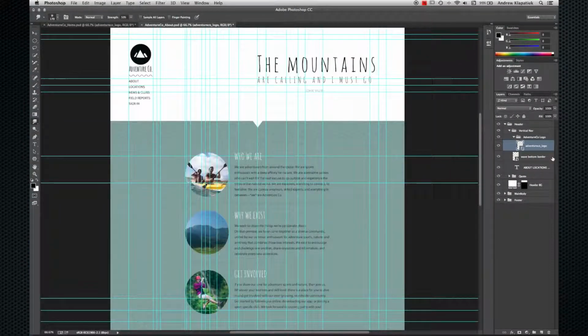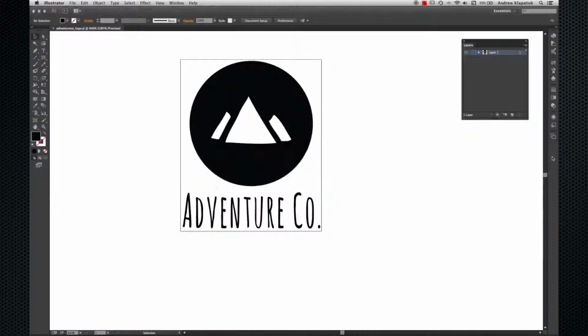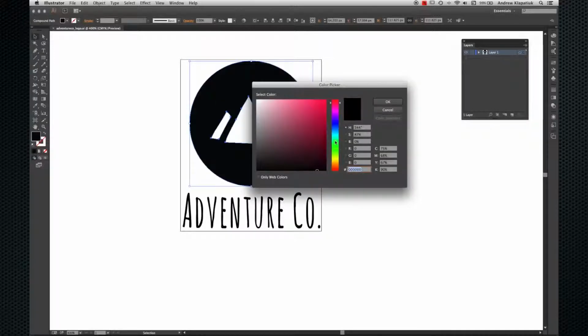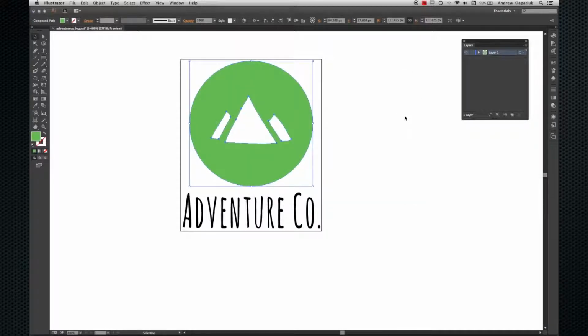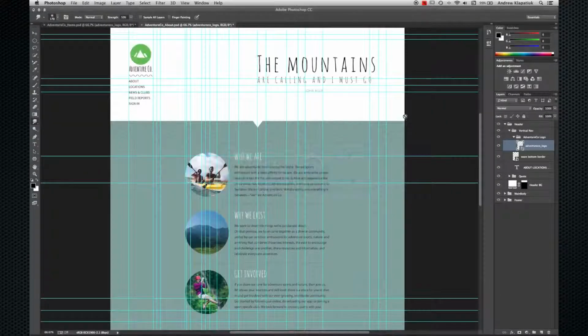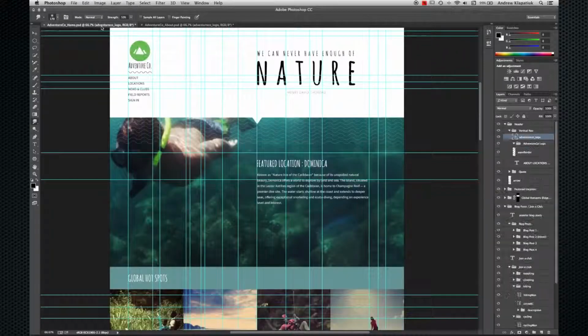Now I'm going to head over to Illustrator. There's the logo already open in Illustrator. Let's say someone is collaborating with us. I'm doing the website, and they are working on the individual graphic elements. I'm going to select the background and change the color to something bright in the greens. Make it a little more what we like. There we go. I'm going to save that and deselect it, and we'll toggle back over to Photoshop, and notice it immediately updates. So the link is directly there even though I didn't work through Photoshop. This is really nice if you're collaborating and the files update.